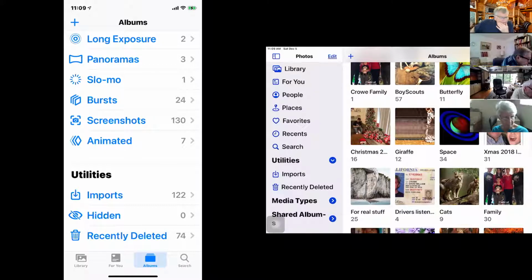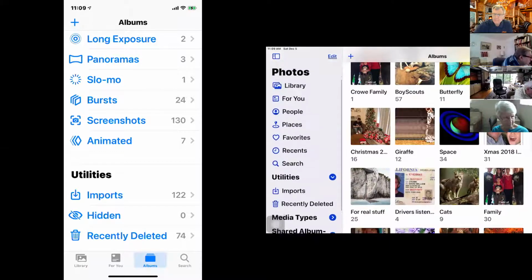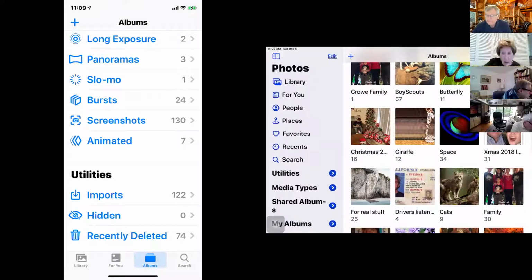Let's see. No, that didn't do anything either. Okay. What iPad does he have? The iPad is the new iPad 12 Pro Large, or whatever they call it.